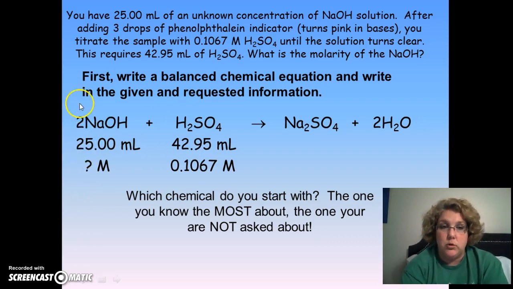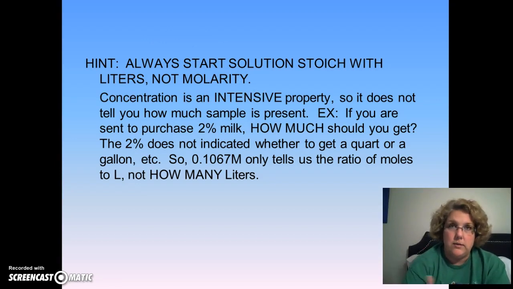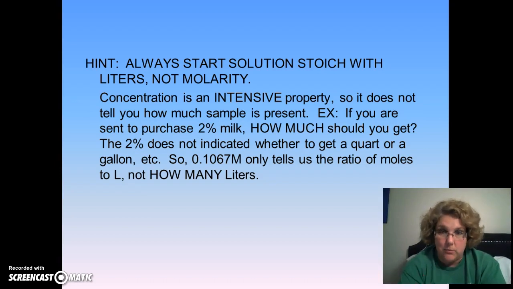Because for every 2 moles of base, we react with 1 mole of acid. So this is different. It's not a simple dilution. It's a stoichiometry problem. So always start your solution to stoichiometry problems with the liters, not the molarity. Just like in a regular stoichiometry problem, you always start with the mass of your substance, not the molar mass. You start with just the flat out mass.